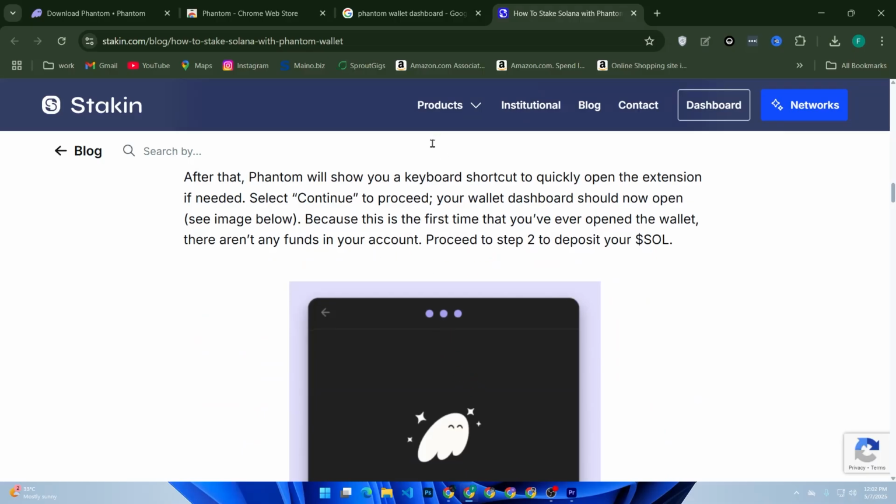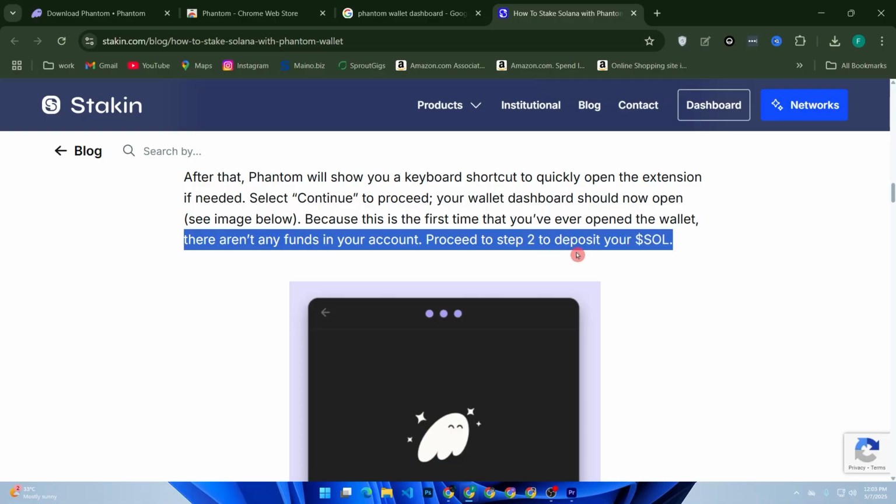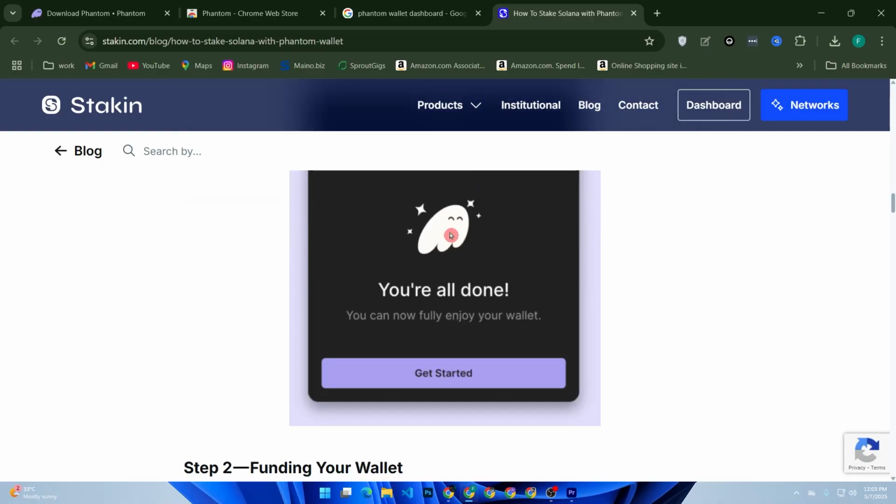After that, Phantom will show you a keyboard shortcut to quickly open the extension if needed. Select continue to proceed. Your wallet dashboard should now open. Because this is the first time you have opened the wallet, there aren't any funds in your account. Proceed to step 2, deposit your SOL.